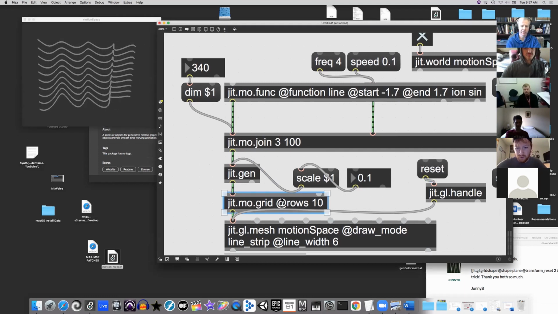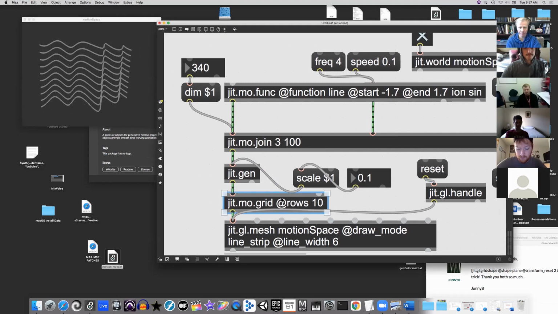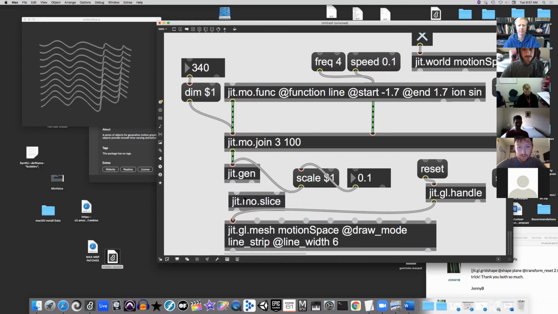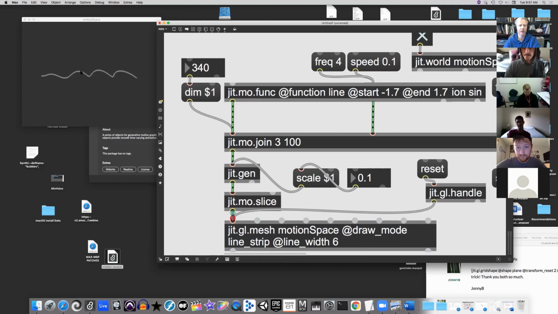And to the sort of opposite end of that spectrum, I've got jit.mo.slice, which will slice off a certain number of dimensions, right? So right now we're not slicing off anything, but I could say I don't want so many dimensions anymore. So I just reduce the shape of this, right? And I get these little sort of creatures that move anthropomorphically, a tapeworm.